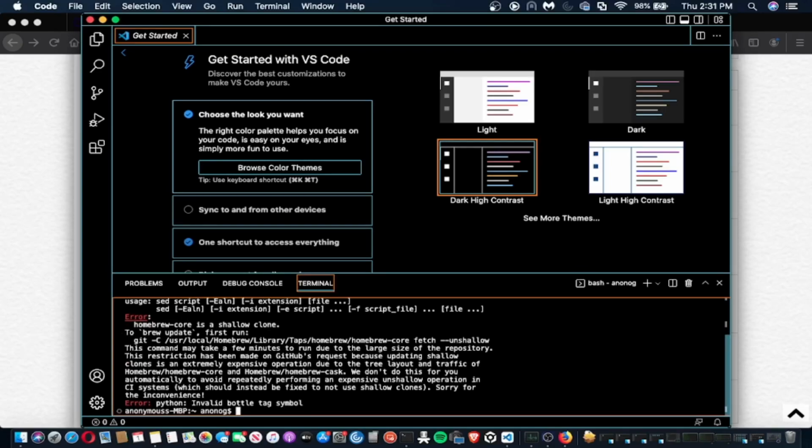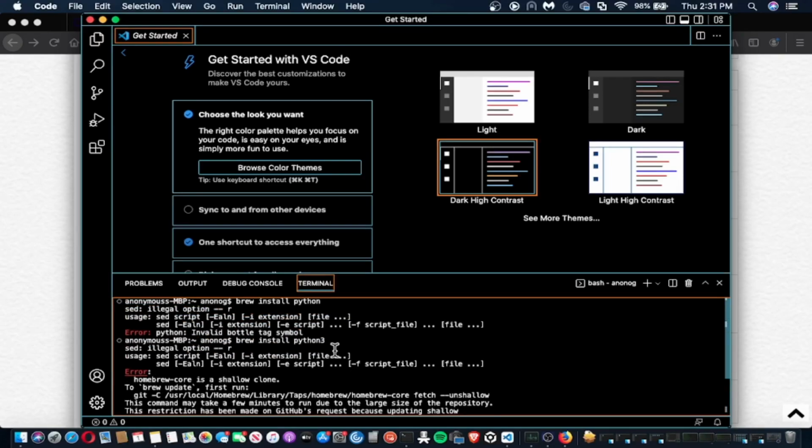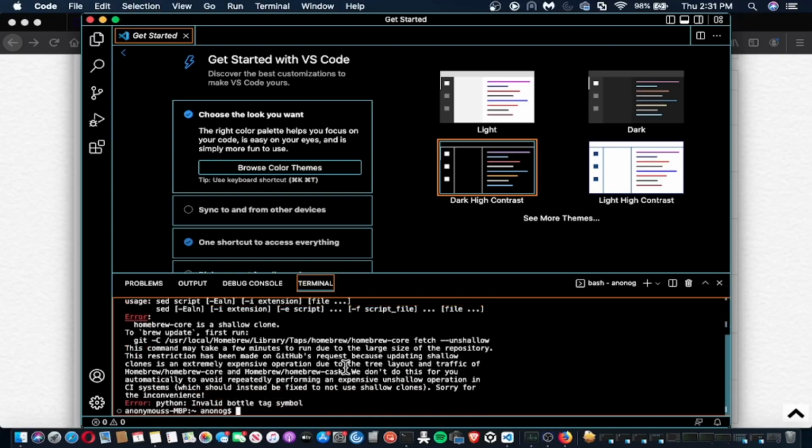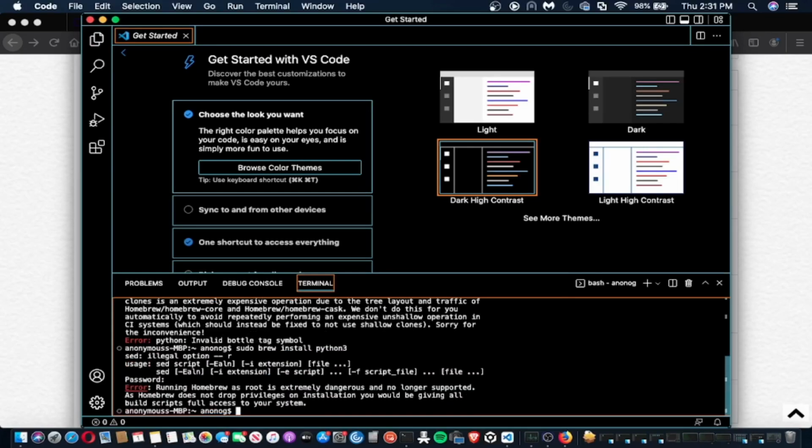I still got an error though. Shallow clone, brew update first one. Huh. Let's see though. Huh. Didn't know. Alright, don't do that.